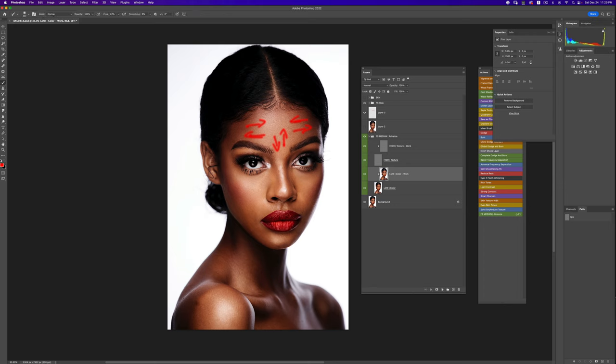If I pick my brush, I want to show you guys what I did. I was going this way and this way, but just very short brush strokes, right? So it's like this, just to get that part done. If I want to work on this part of the face, right? If I pick my mixer brush tool, I'm going to work on this part of the face like this. Right, just work on this part. So what I'm doing is that I'm following the way the light is hitting my subject's face.